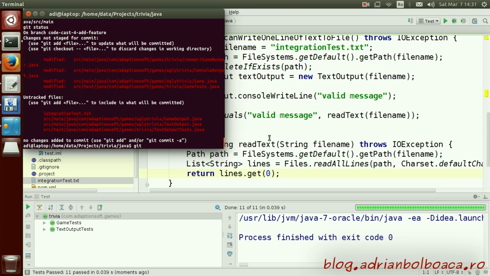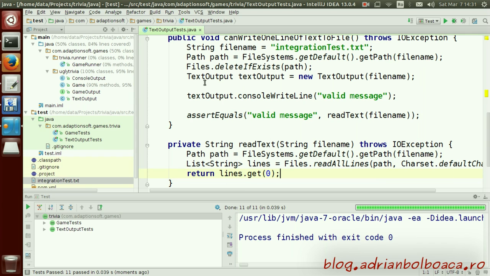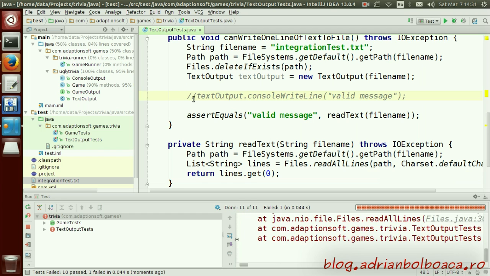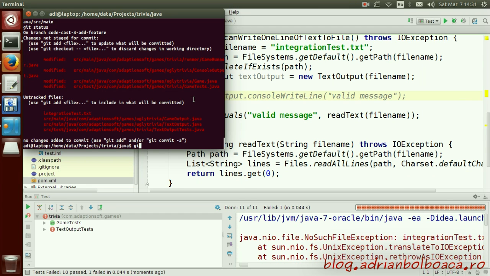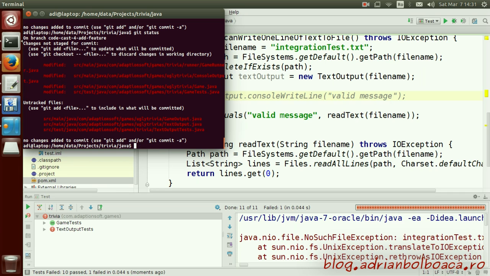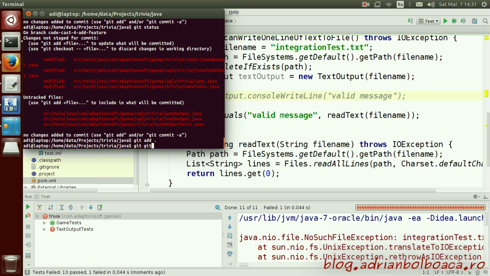So I want to add the git output. I don't want to add the integration test.txt. I can do a trick for that. Just do this. It will fail, but it will delete my file.